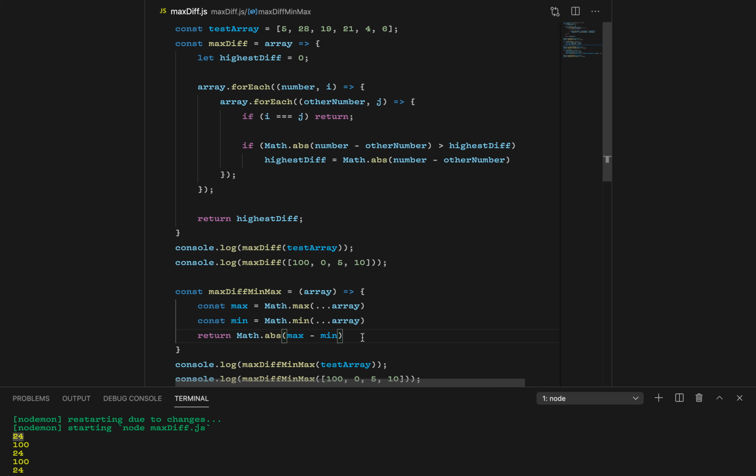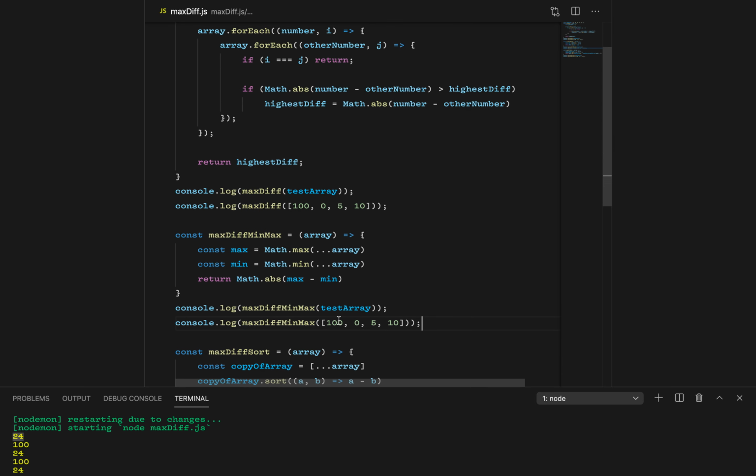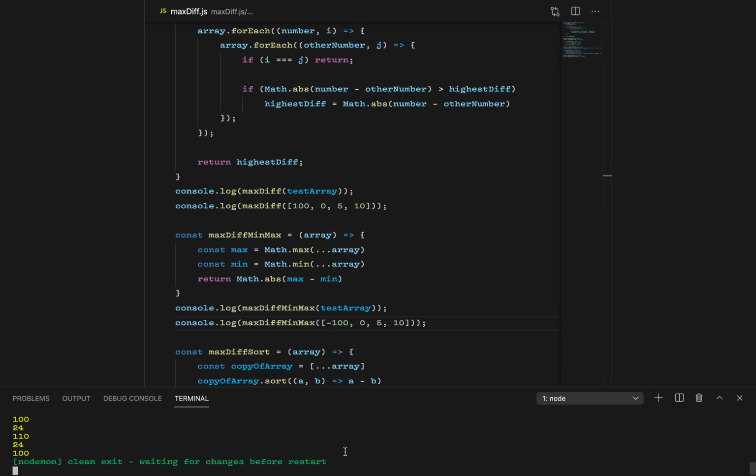Now, if we have our highest value as max, so in fact let's do negative 100. Let's see what we get. Negative 100 and 100. So that is the biggest difference. The biggest difference hasn't actually changed.